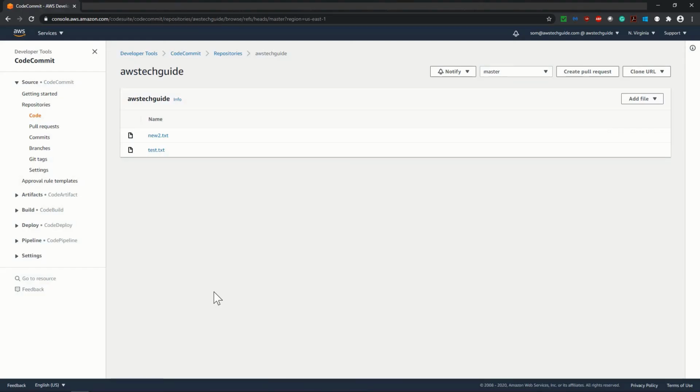So in this session we have learned how to create a Git repository, how to create a test user and add policies, as well as where to create the password, how to connect to your CodeCommit repository from your system through HTTPS, and we did some Git operations. In the next session, we will do a few more Git operations which are in daily use for developers. So let's move to the next session.